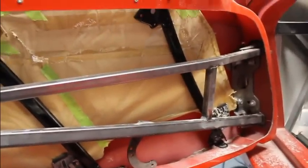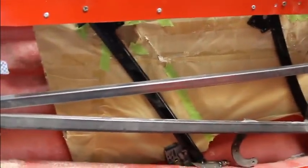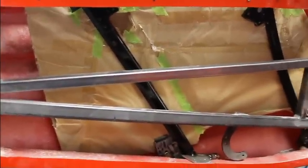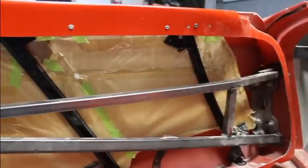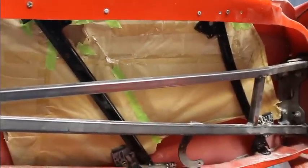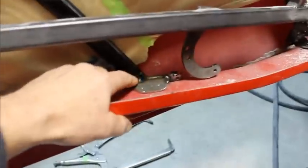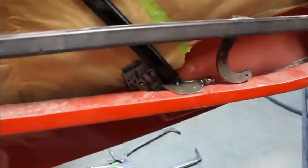This part is really a back and forth type of thing. You just got to have a lot of patience on this part. Try to get it to roll up and down without tying any of it down, and then just go little by little. Tie one spot down at a time. Move it up and down, and then I went ahead and mounted this up like I did the other side.